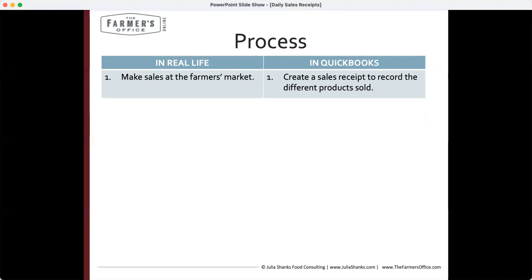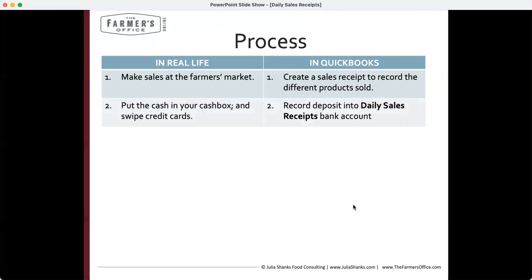I think that for some people that create a sales receipt for a single job, if you're a caterer and you create a sales receipt for a single catering job, you might get paid by cash or by credit card. But we're using a sales receipt to summarize a bundle of transactions. So you don't have to specify in that place whether it was cash or credit card sales. You can leave that blank. Great. Thank you. Great question.